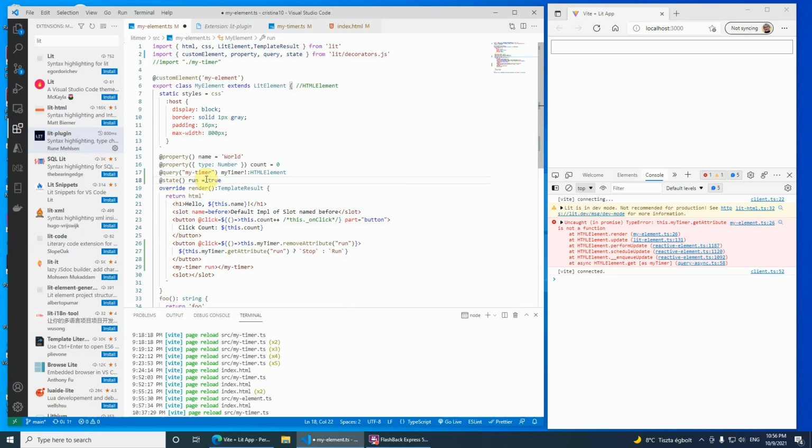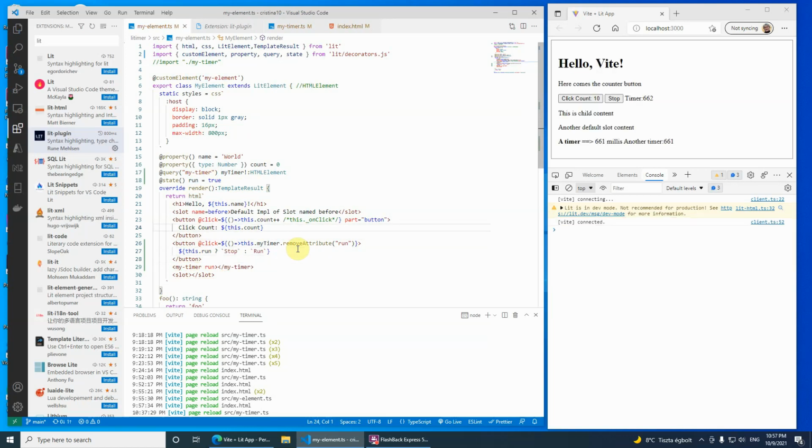Actually it really doesn't matter, you will see why. When it is true, this is our internal value, therefore I can change run: if our internal timer is running, then I can stop, otherwise I just start.